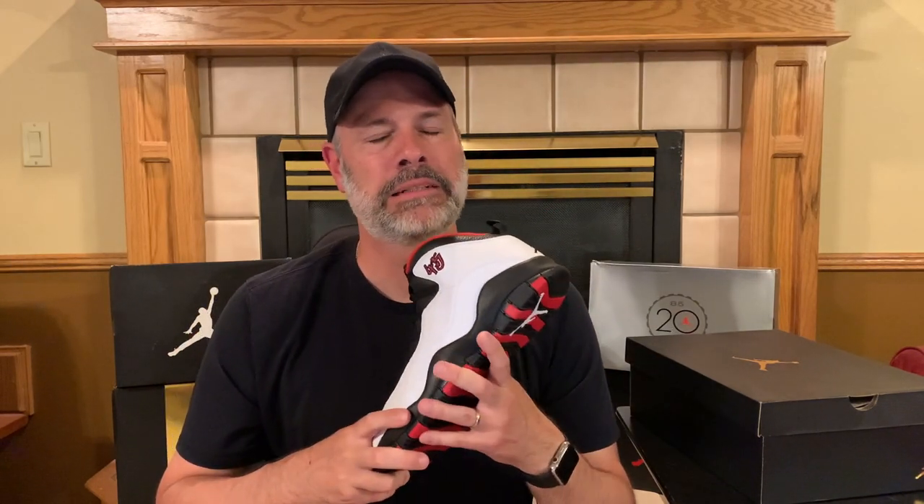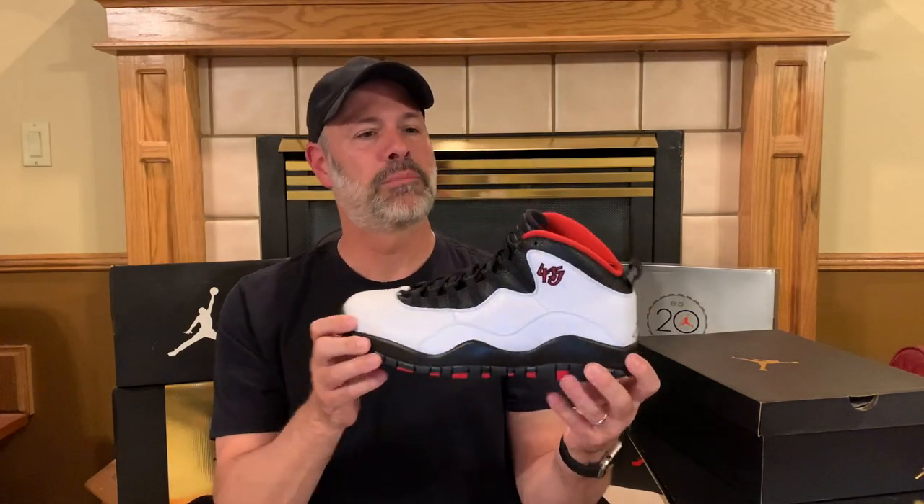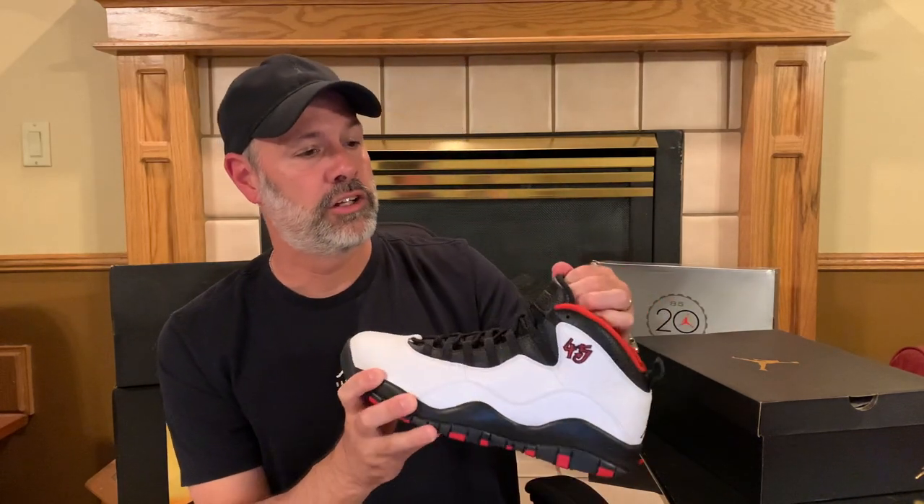Back when this first came out I wore these to play basketball — I was in college at the time, wore them to pickup games a lot, because whatever the Jordan shoe was at the time, that's what I was wearing to play. This retro from 2015 is really solid, brings back a lot of nostalgia. I'm glad it's in the collection especially with the 45. I don't have a lot of things with 45 — there were the Concords that came out with 45 and different things — but I like having this piece.